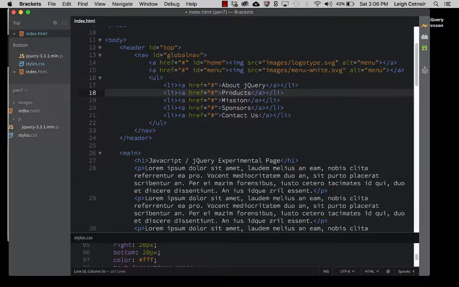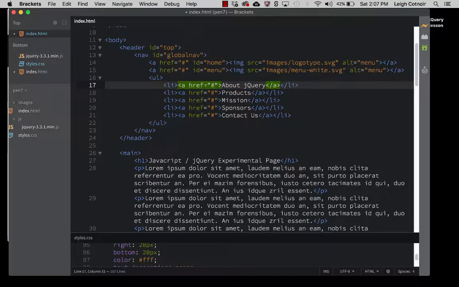It really doesn't matter. Products, mission, sponsor, whatever. I don't care. This is totally a tutorial page, but the point is that it will have these things that it links to. And if you find this confusing, you could even just say link 2, link 3, link 4, link 5, however you want to do it.